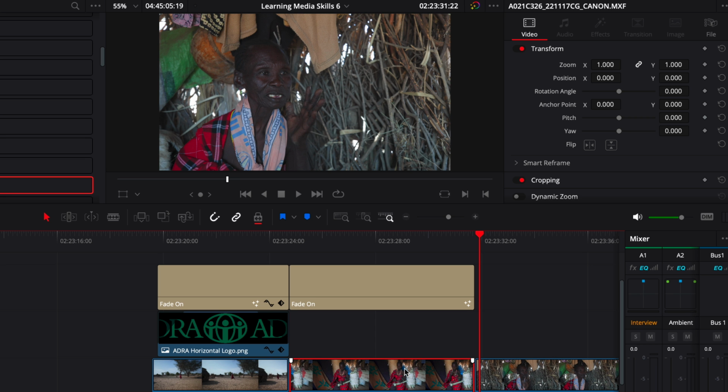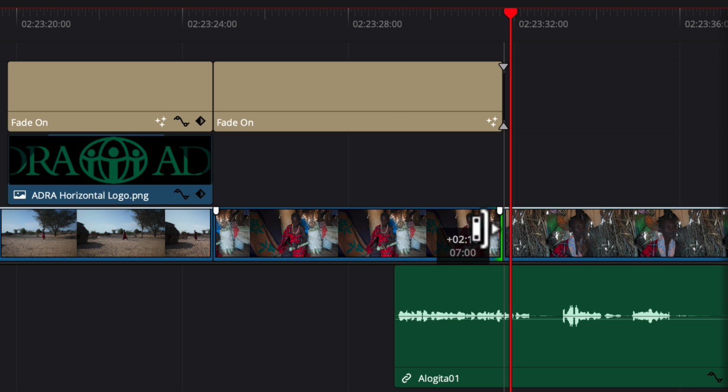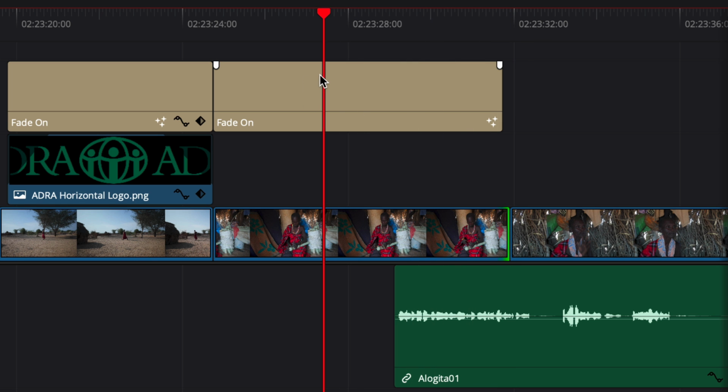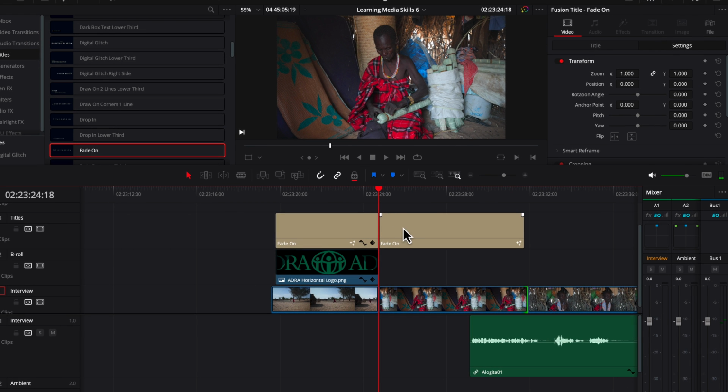There's another way. Let's just undo that. Select this clip right where it is on track 1 and get your mouse to the very edge of it and click down with your left mouse button, and you'll see that the border of your first clip turns green. Now as we scroll it across, we can overwrite the interview to the point where we want to. All right, and that's probably a little bit easier than moving that clip around and dragging it back down. It's a lot quicker to do it this way. All right, so now we've got a little extra room to bring on our title.